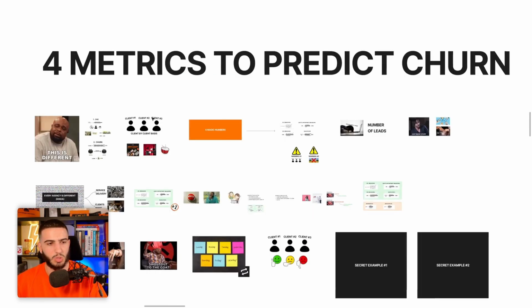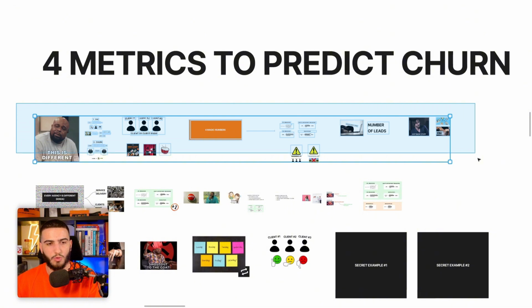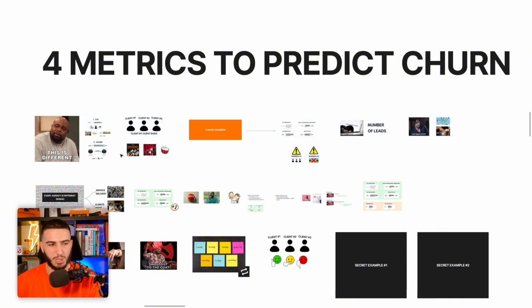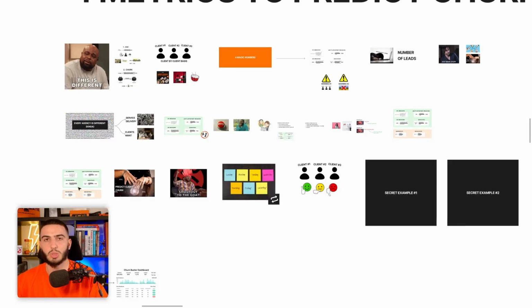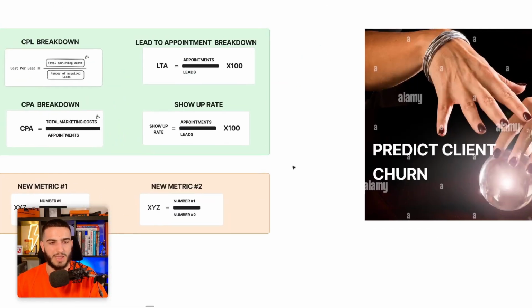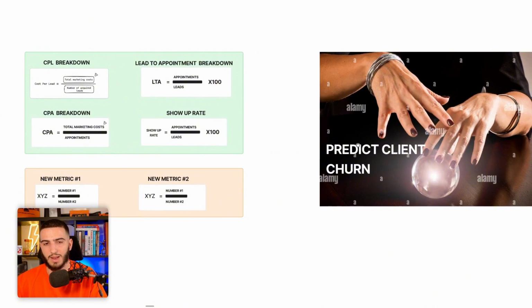But cool, guys, so far we've gone over the 4 metrics that you need to track in your agency to predict churn. Then we went over how you can spice this up a bit more so you can include your own metrics in this 4 key list depending on what your clients specifically care about and the feedback you've gotten on why they're leaving. Now is probably the most exciting part, where we're going to talk about how you can use these 4 numbers to literally predict when a client will churn.